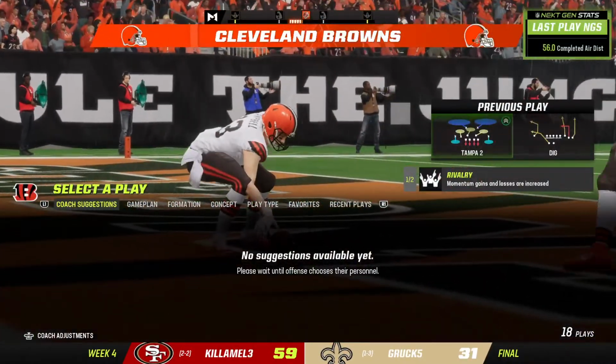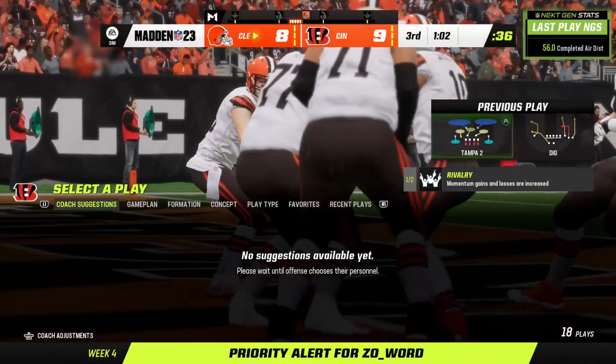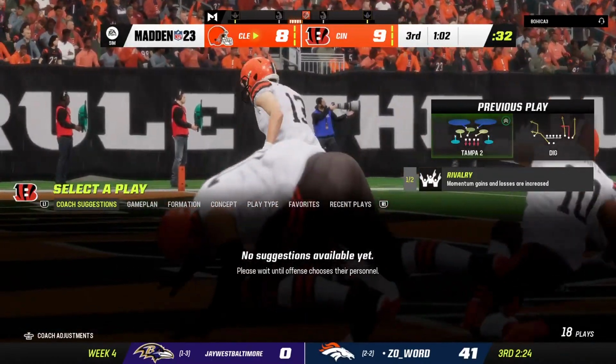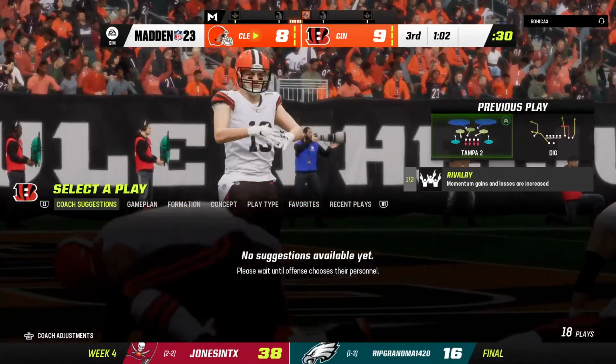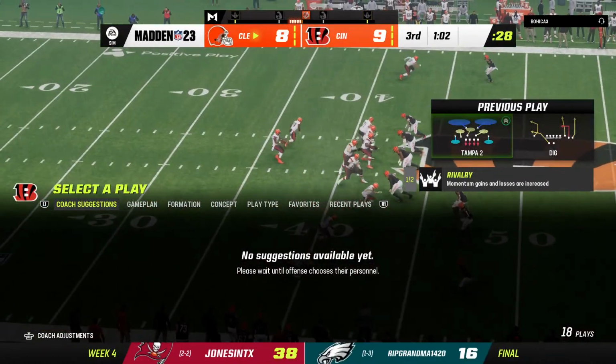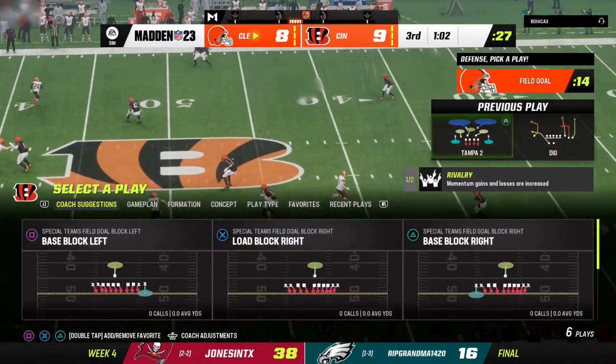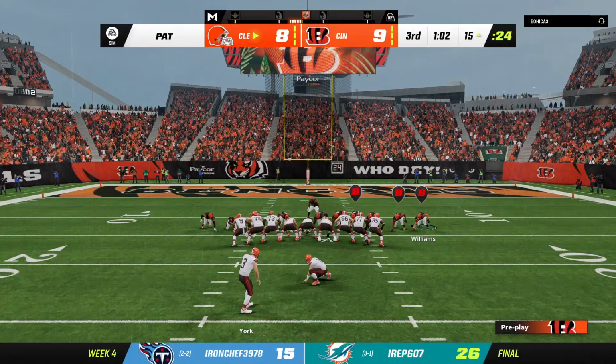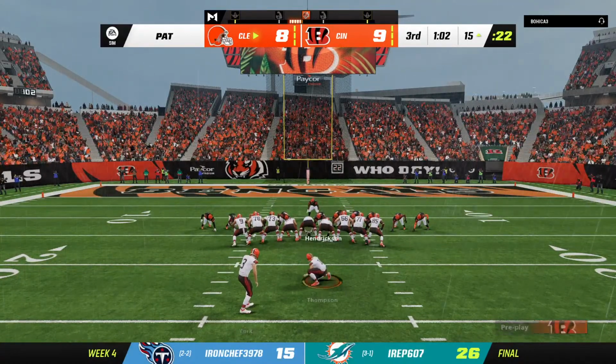Touchdown, Cleveland. Hard to believe that arm strength was a knock on Deshaun Watson coming out of Clemson, but he showed what he's got there. And you'd think on 3rd down they'd just be looking for something right beyond the sticks. And I think they caught the defense flat-footed as a result because they decided they were going to take a shot right there, and it ended up being a big play.